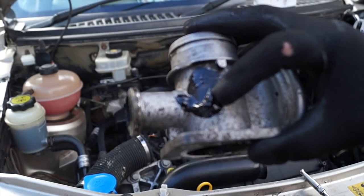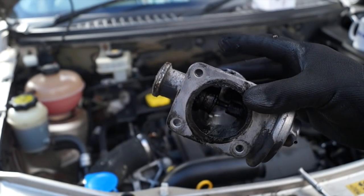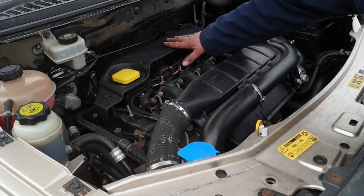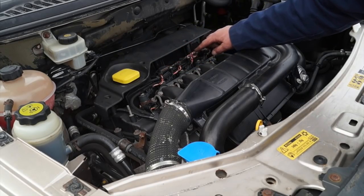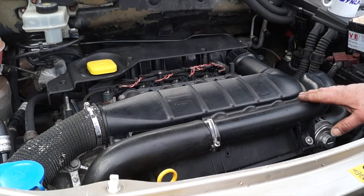And we're also going to take the EGR valve off. As you can see, this is in a bit of a state here. Basically, we're going to replace it with this component here, which is going to blank off the EGR. So first of all, I'll just point out here, this is where the breather is, which needs a modification. And you need to remove a few components to get to it.